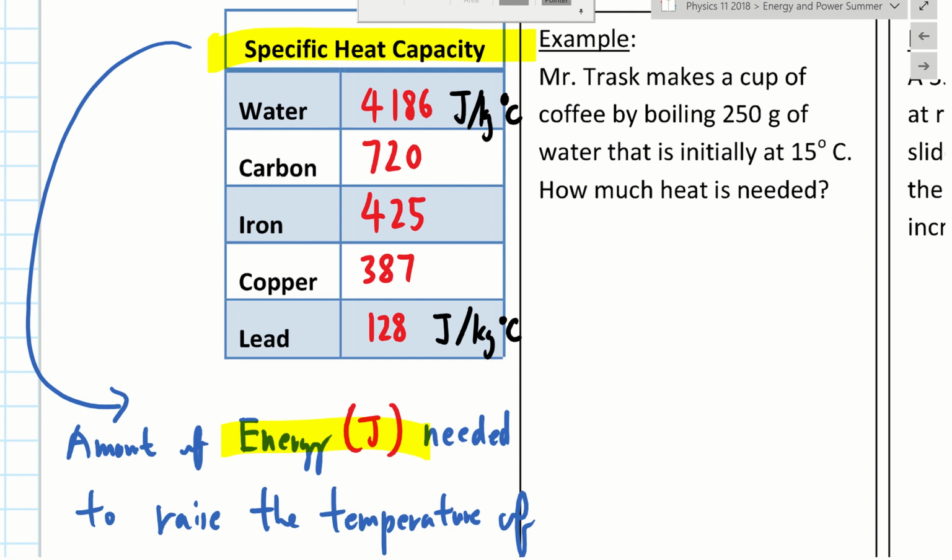Now, some people look at this table right here and they're going to ask, Mr. Chang, what about lead? Lead can heat up even faster. Why don't we use lead to make our cookware? Well, unfortunately, my friend, lead is poisonous. Do you really want to eat food that is cooked with lead? I mean, it's poisonous. If you ingest some lead with the food, you can get lead poisoning.